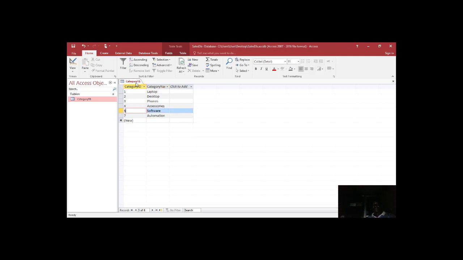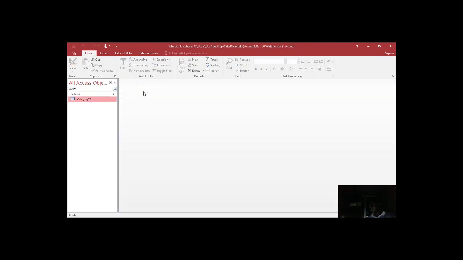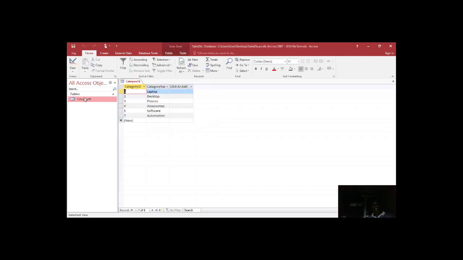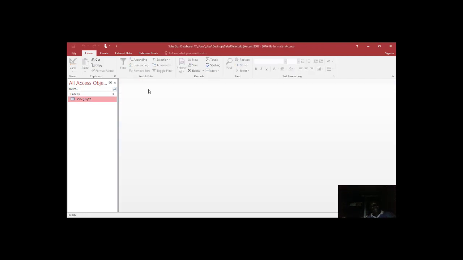Automation, how you clean it. So we are done with this one now. It's automatically saved. If you want to doubt me, let's open it and save it. It's automatically saved. With SQL, you have to commit, you have to tell it to save. But this one is automatic because it's a simple database engine. Unless it has not been posted yet. If it has been posted with the table, it will save automatically.